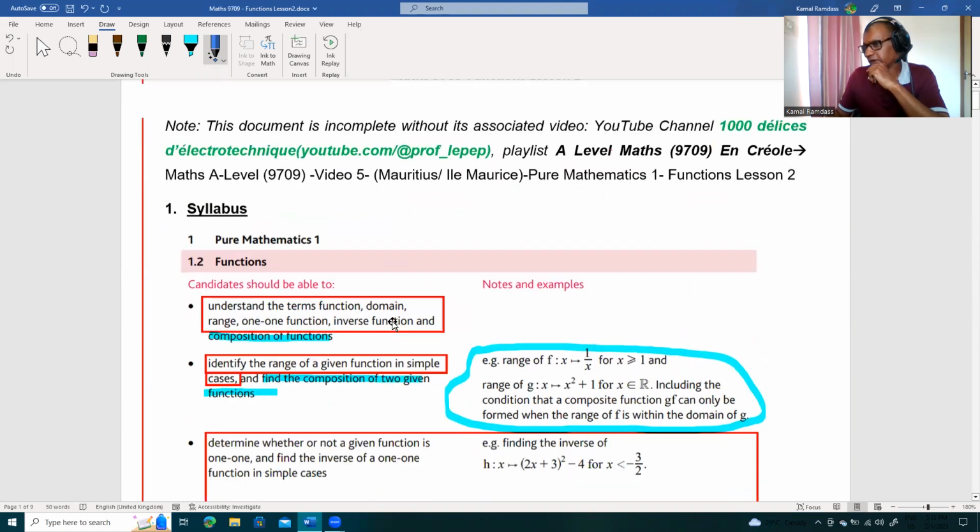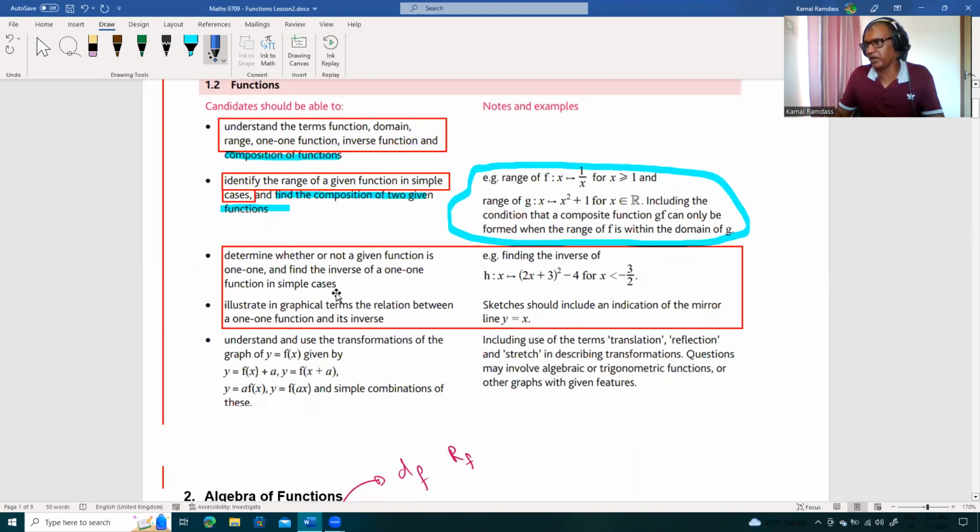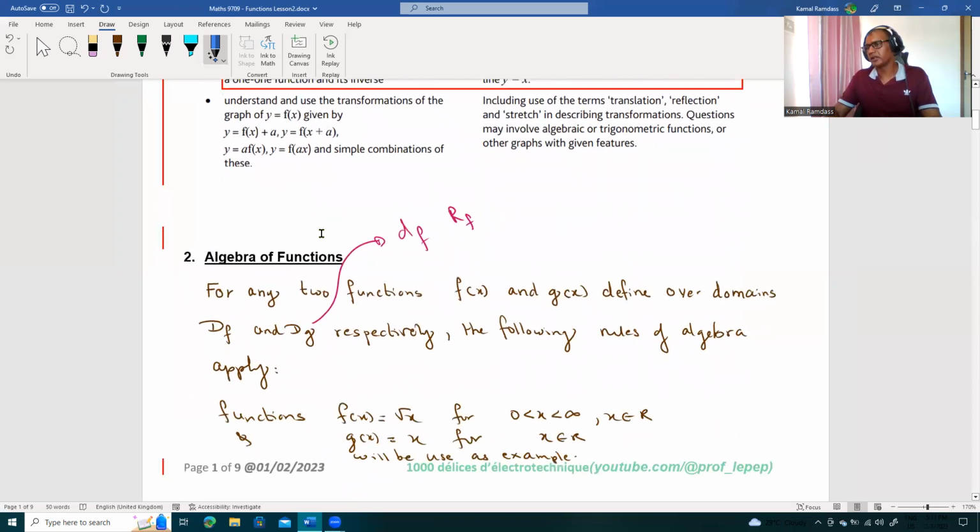Vidéo 5. OK? Et ici, on a le syllabus et le thème entouré en rectangle rouge, c'est le thème qui a fini d'être complété dans la leçon précédente, dans Functions Lesson 1. OK? Et aujourd'hui, je traite ces highlighted terms, ces points: the composition of functions and their inverse. Bon, avant, nous allons voir the composition of functions.